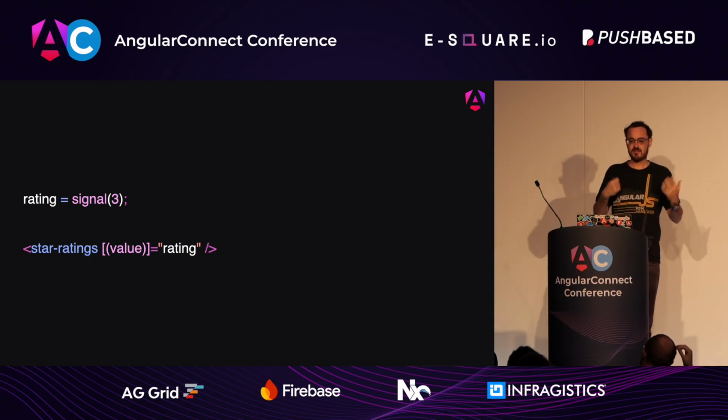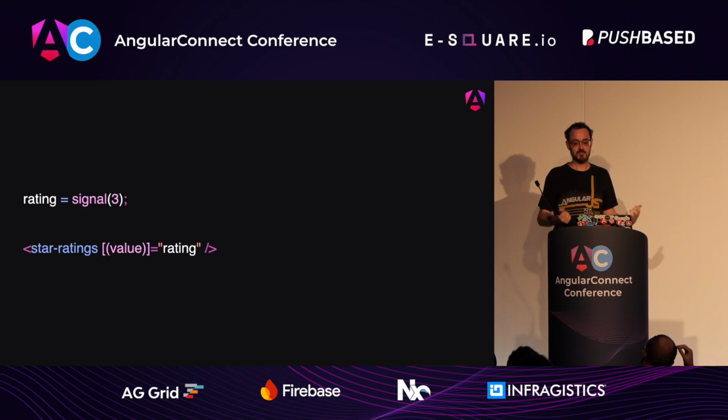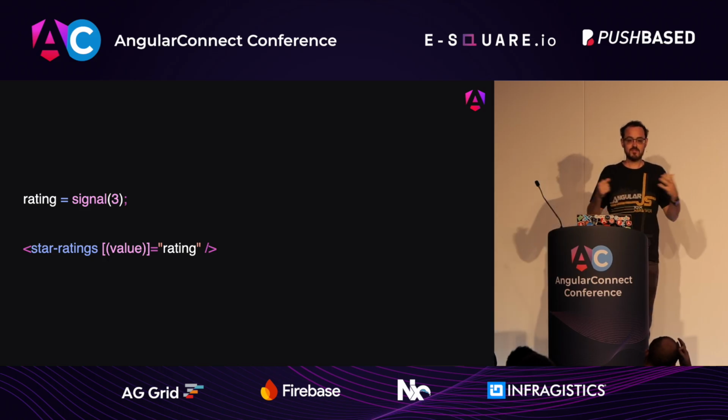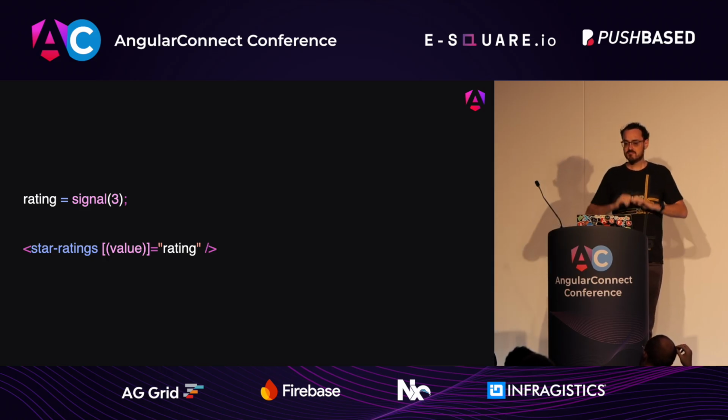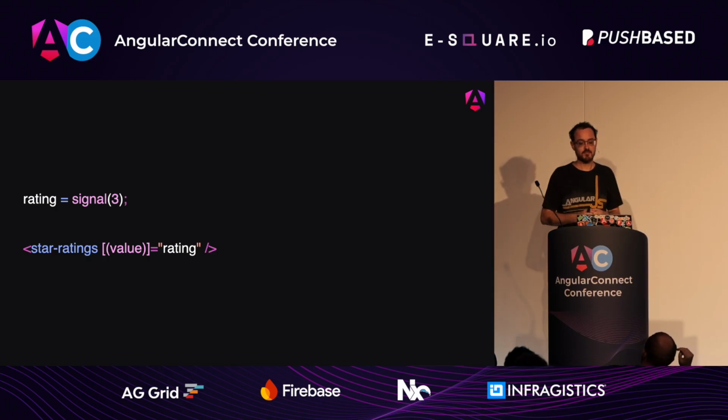So let's build this component, right? And I always start thinking, when I want to build a component, about what I want the user experience to be, what the public API of the component is. So let's do this for our rating component, ignoring forms entirely, right? What should it just look like as a plain Angular component?